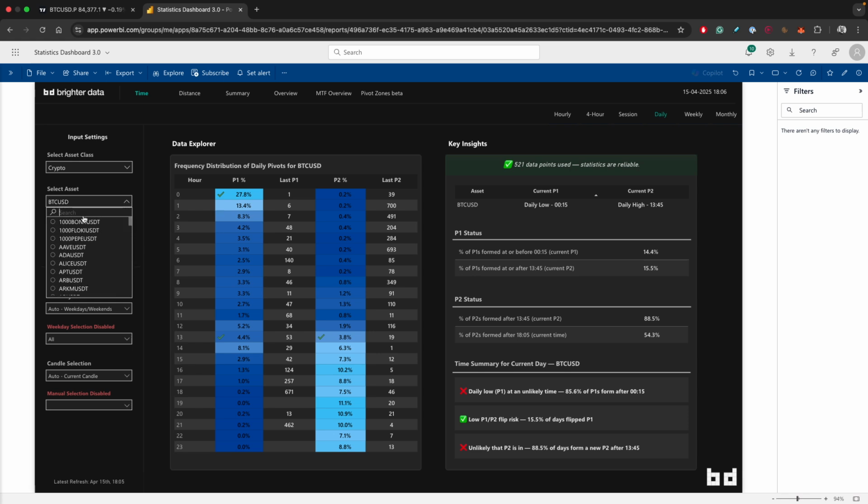Then we still have the same here with an addition. Shout out to Pushi, I see you here, for giving this suggestion. We can now look for assets, and we can type it. So that's actually really nice. So that's a cleaner UX.